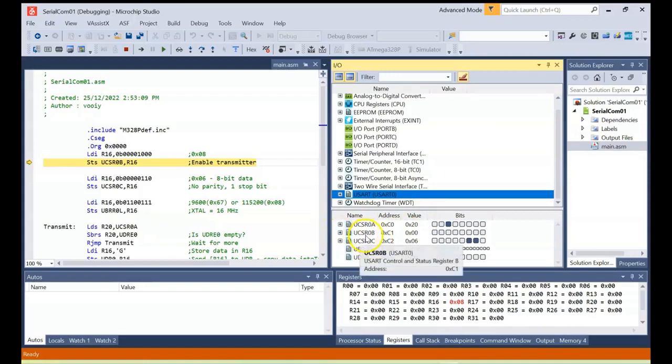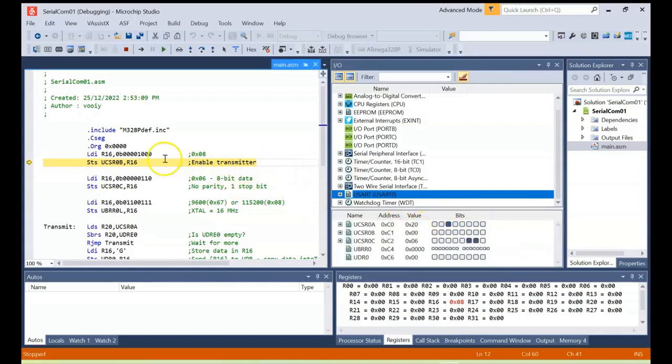So UCSRB. Now we should see 08. All right, the binary value 00001000, which is 08. Watch out for that one. Make sure your cursor here is on this line, same line as the yellow bar. So function 11, yes, we get 08.